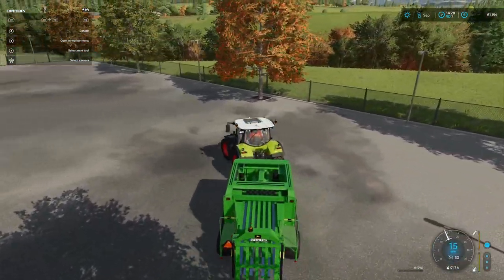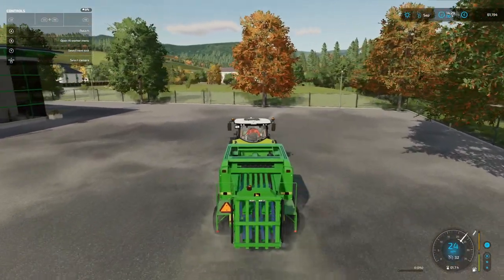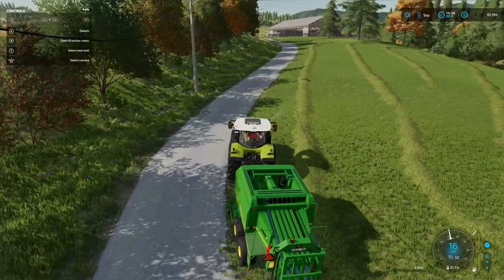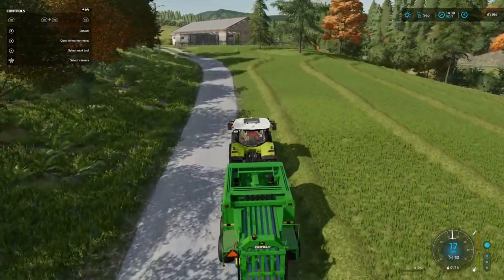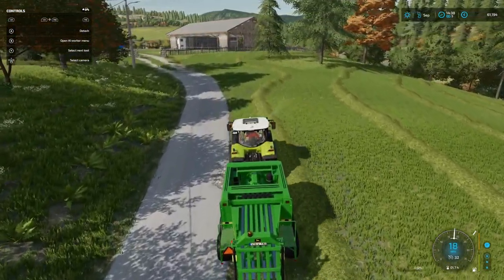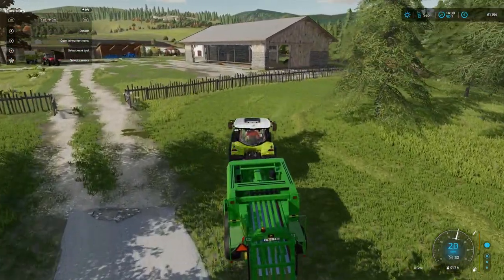Right, so here we will use the jump cut and we'll get this back to the farm. We'll see you there. Right, we're back at the farm. I am going to go and start with it. And a little bit that we left over from putting into the cow barn, just in case I forget.